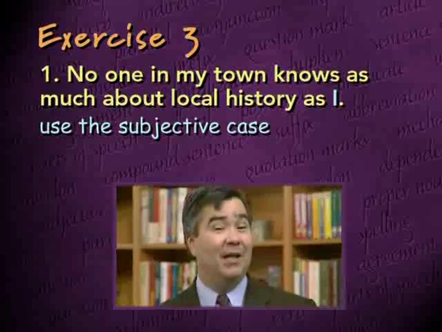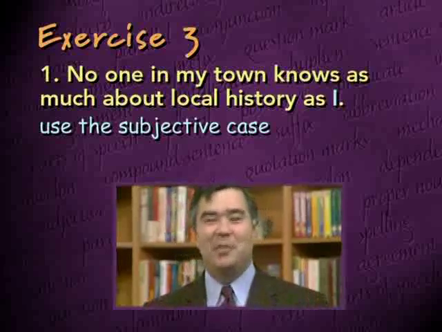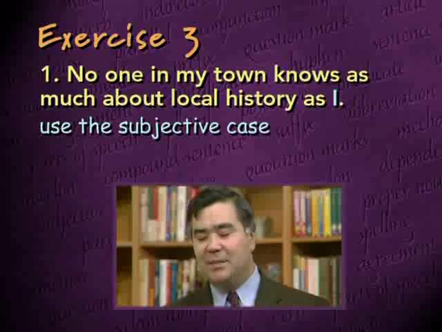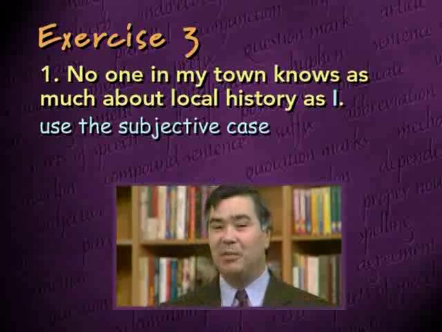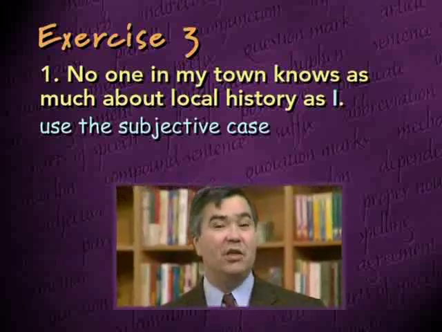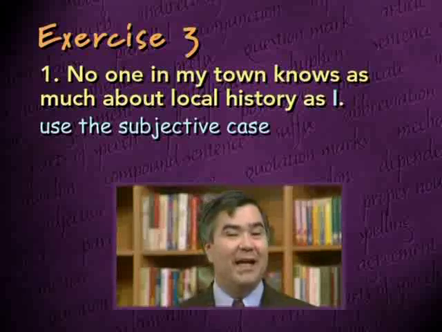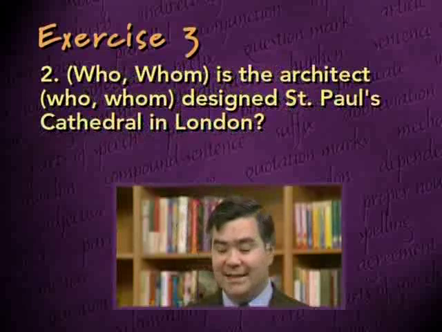So the correct sentence would read, no one in my town knows as much about local history as I. If you made it me, it would almost be saying, no one in my town knows as much about local history as they know about me, which doesn't sound very plausible. So the most natural and logical interpretation of the meaning of the sentence would make I the correct pronoun here. Let's look at our next sentence.